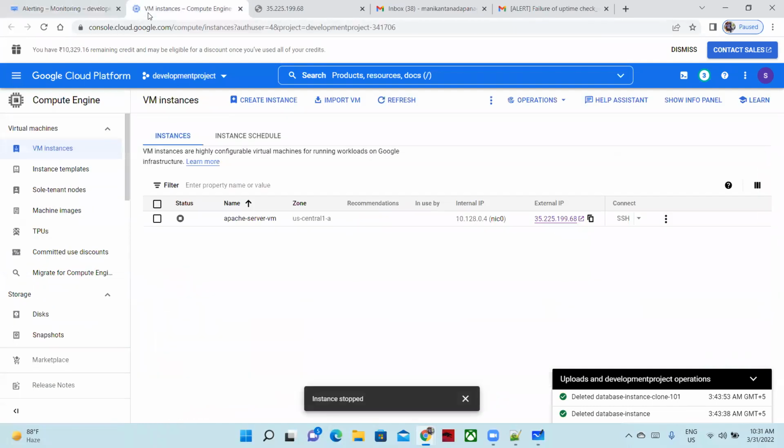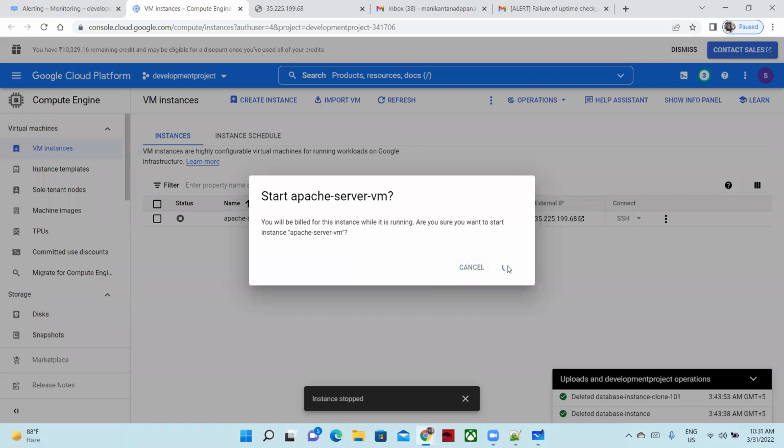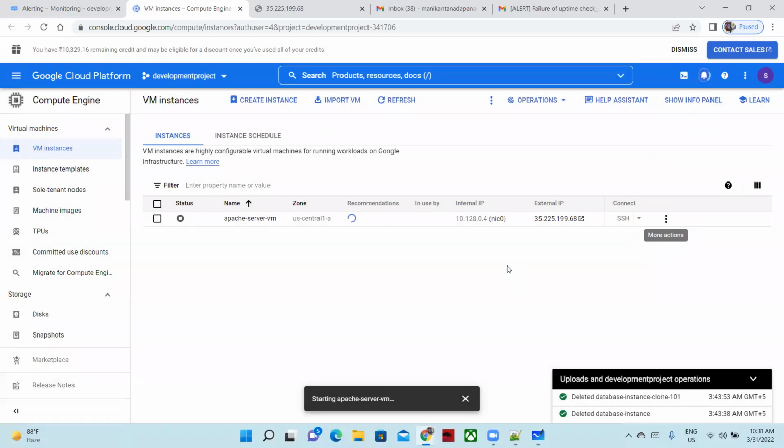So let me clear the incident first. Just go and start your machine here. That is the troubleshooting we are doing right now, because I have created this issue forcefully. But if you don't know what exactly happened, then it's very difficult, right? It will come automatically with experience. Here I know I stopped my machine, so that is why my web application is not working. But if the VM is up and running and still your application is not running, then based on the logs and troubleshooting, you have to analyze the issue.